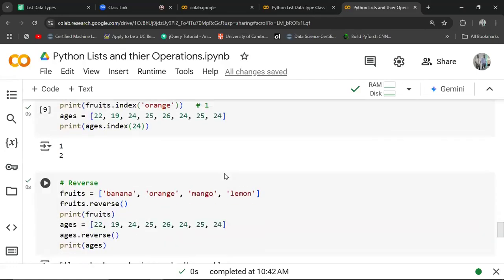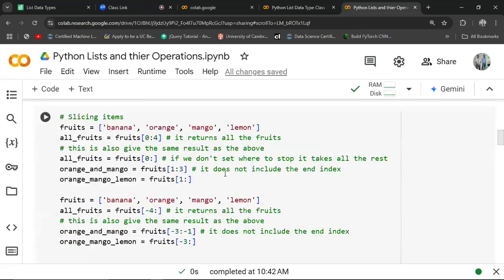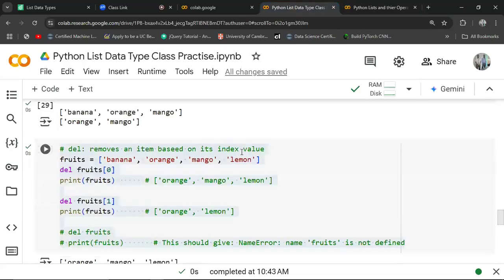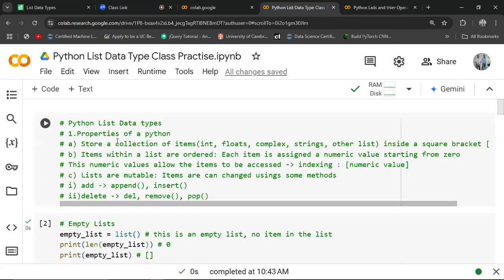So up to there, I hope now you've understood the concept of Python lists, in such a way that we use them to store a collection of items. And then we've noticed that they are mutable, which means that now we can manipulate information inside a Python list. Any question up to there? If you have a question, then you can always pass it on the chat, starting with Grace.